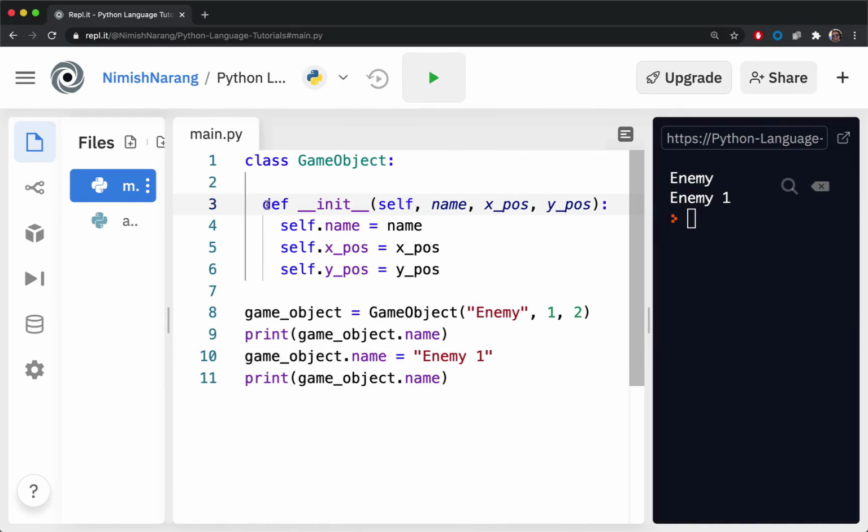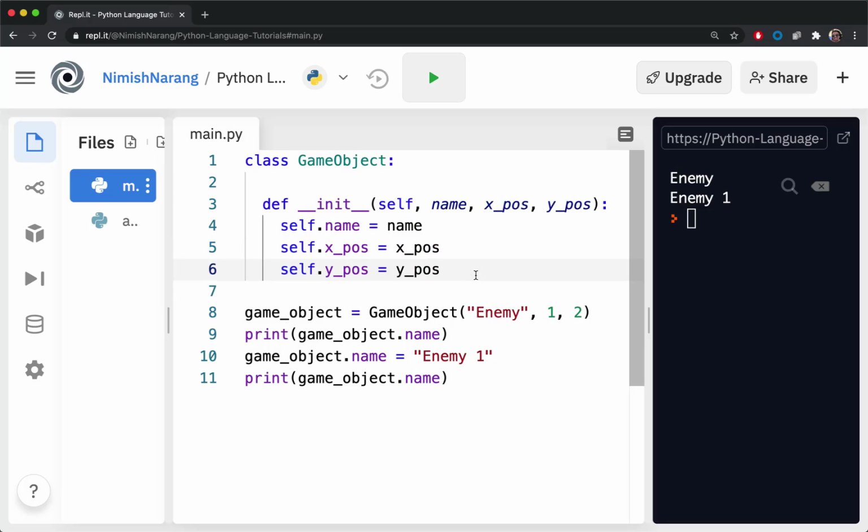Alright, so hopefully you guys could follow along, but let's summarize what we went over last time, because I know we threw a lot at you all at once. As of right now, we have a GameObject class, okay, and we have only the initializer function, which is basically setting up 3 variables that describe 3 different properties that every game object will have. Anytime we create a game object, we need to use this initializer function to pass in a name, x position, and a y position, and that means that every game object will have those values set here.